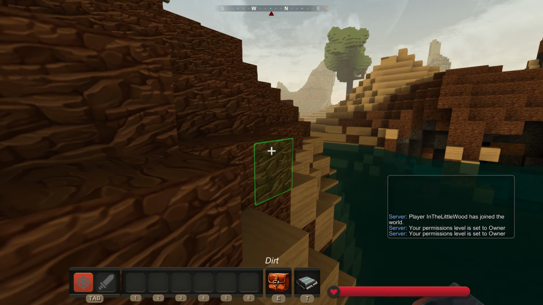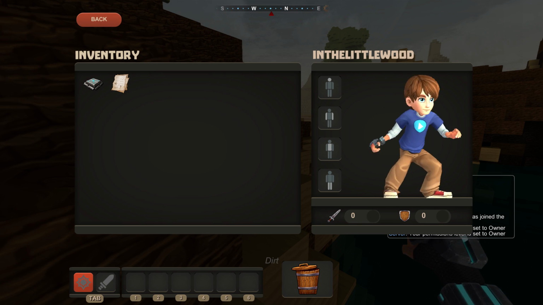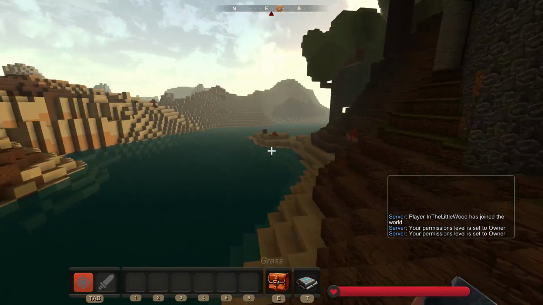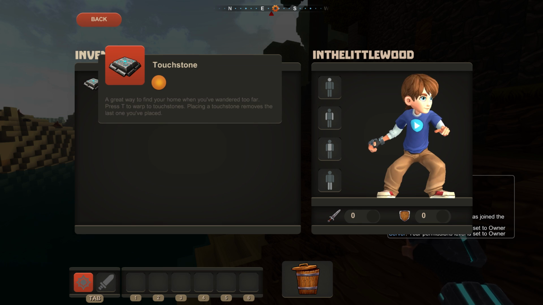So a couple of the controls to begin with, I can press E to bring up my inventory. I've got a little character sheet. Now currently all of the characters look like this dude here. I imagine in the future they'll have character customization, maybe even uploadable skins, something along that kind of line. You've got a slot for head, chest, legs and feet, as you'd expect. You have an attack and defense stat, which changes when we equip some stuff, and at the moment I've got a touchstone, which is like a teleporter, so you can actually use teleporters inside of this.